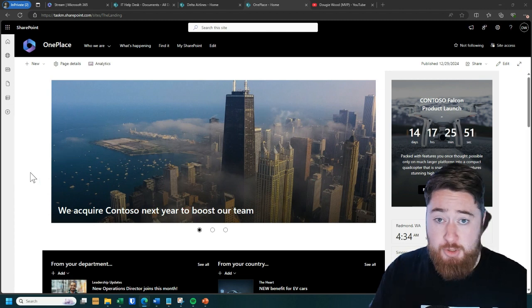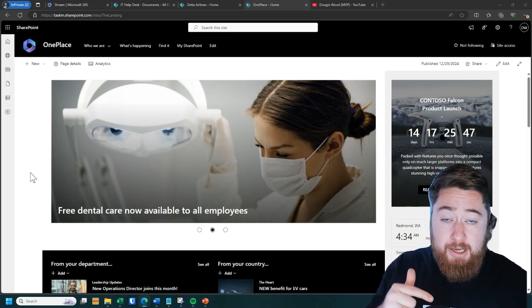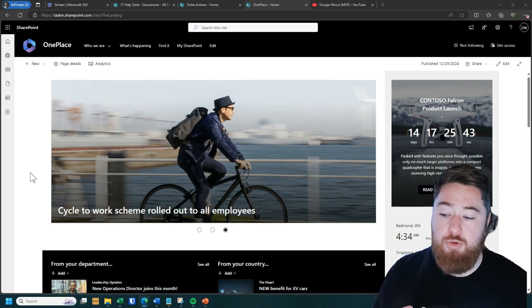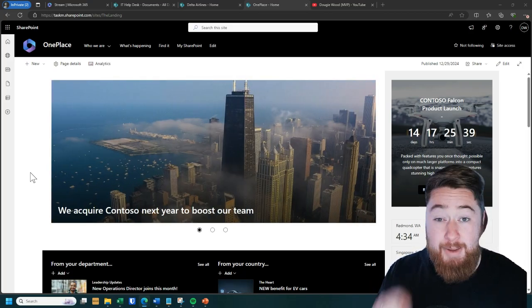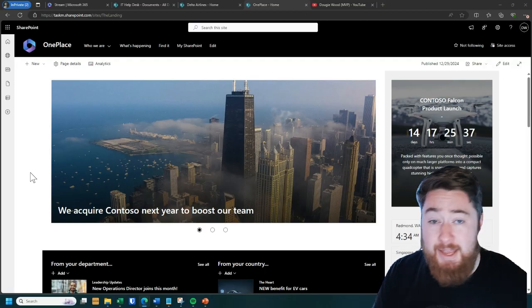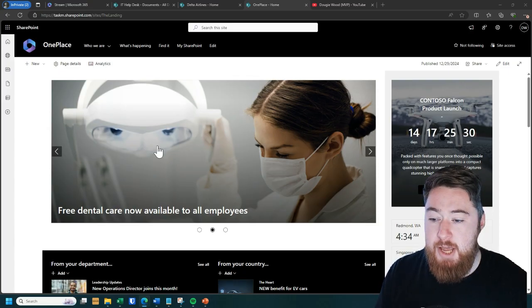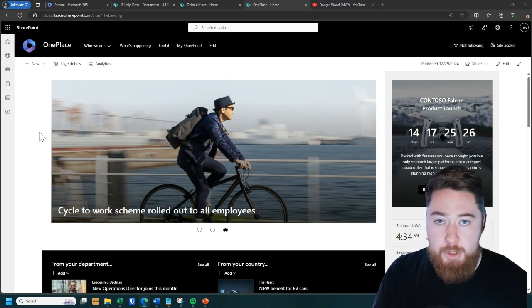But you can see news articles. These can either be created inside of SharePoint, or you can link to external news articles that will automatically draw through the thumbnail image, the title, a bit of a description, things like that. And by clicking on it, it would even bounce you into that third-party news website if you wanted to as well. But I say most people create their own news articles. And for an intranet like this, the top area typically is news, which is for everybody, that would be of interest to everybody.